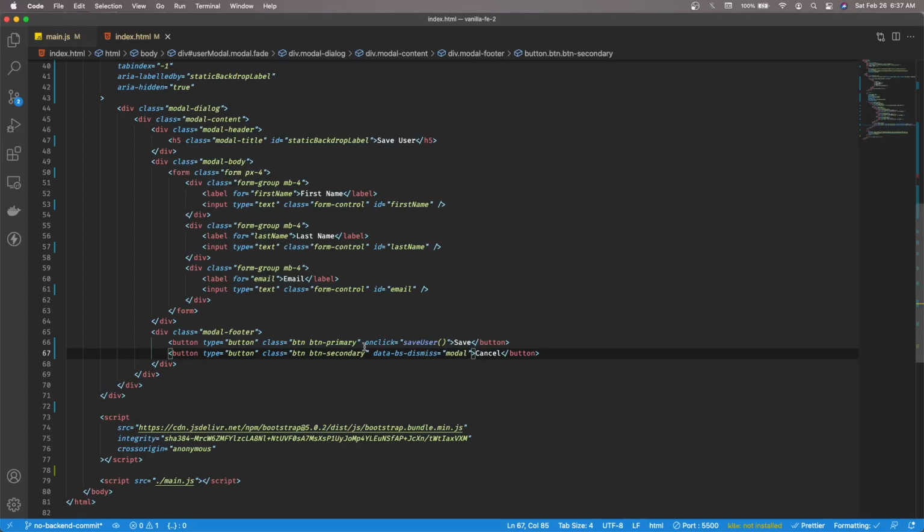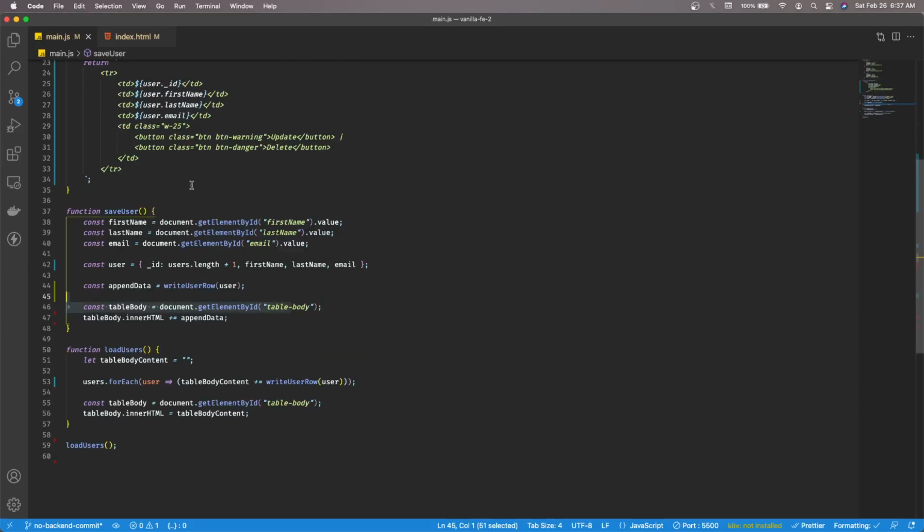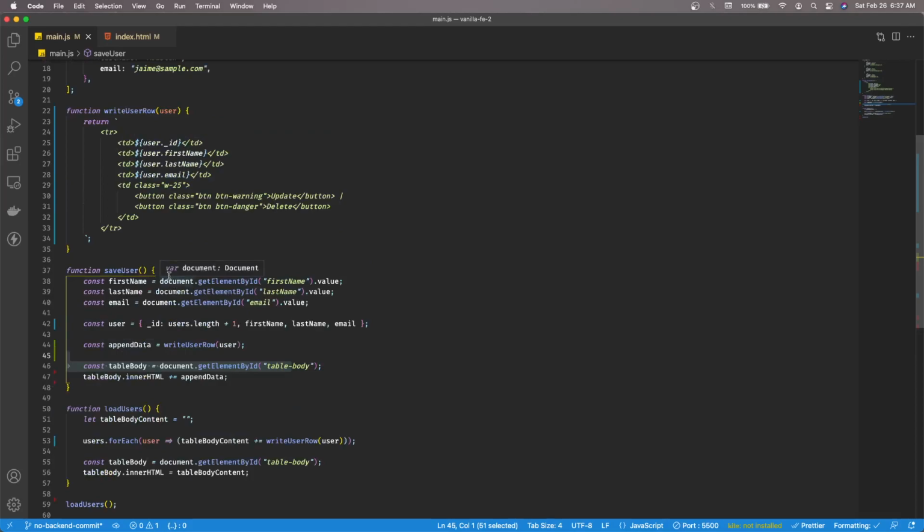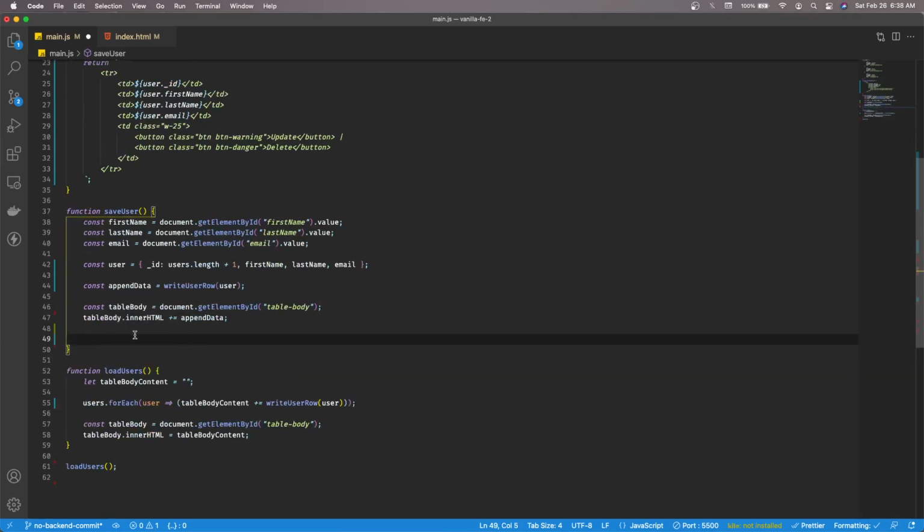Instead of doing it like this, I'm going to close it via JavaScript. So let's put it in our save user for now, right here at the bottom, after we are able to add in a new user.